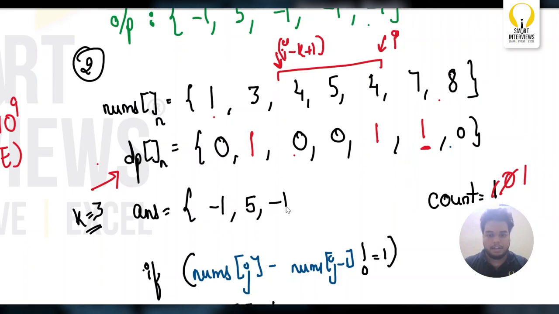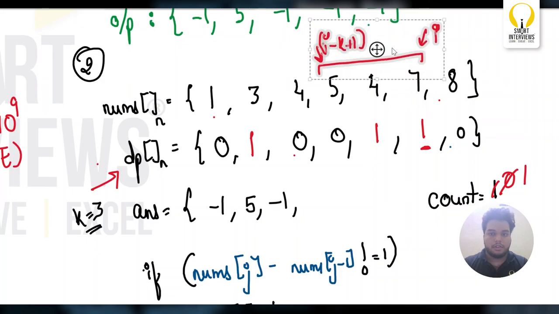So simply keep -1 and increment it. In the next subarray, was my outgoing element set to 1? No. So no decrement. Was my incoming element set to 1? Yes. So increment the count. Definitely it's not equal to 0. So it will be set to -1 and move forward for the next subarray.